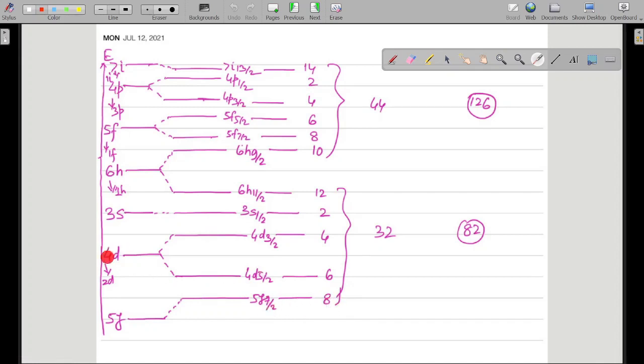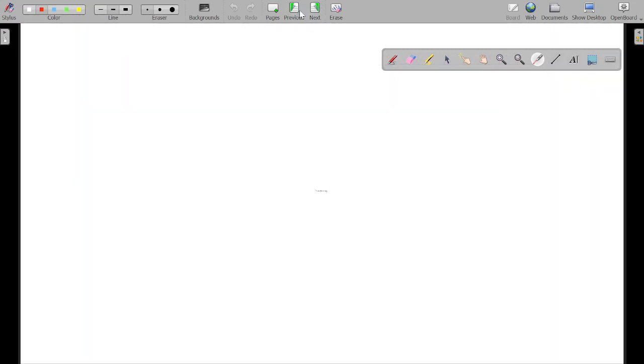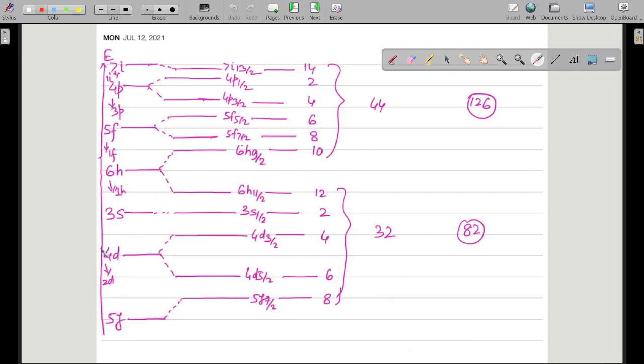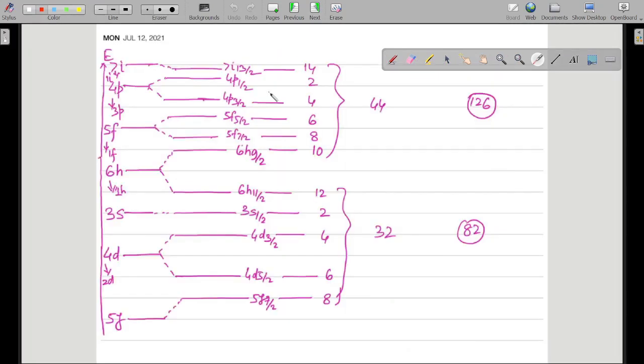Now 4D will again be split into 2. How have we got D? Because after G, you can see over here, after G we have got D. So it will be 4D. Why will it be 4D? Because this was 3D, so 3 has already been occupied. After 3, the immediate number is 4, so we will write it as 4D. So 4D has again been split like this, and you can see the things.